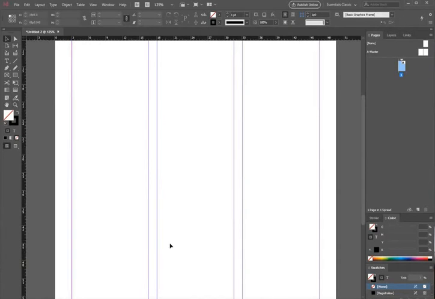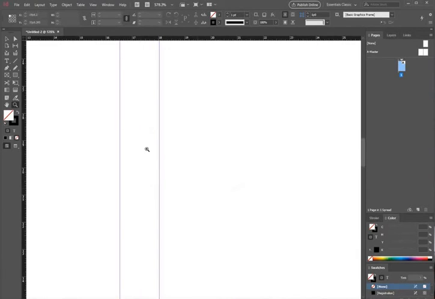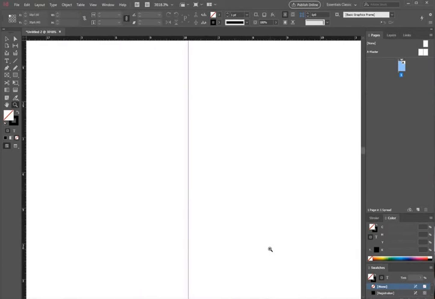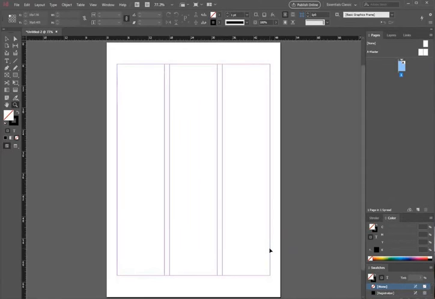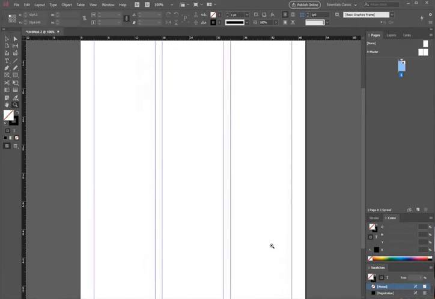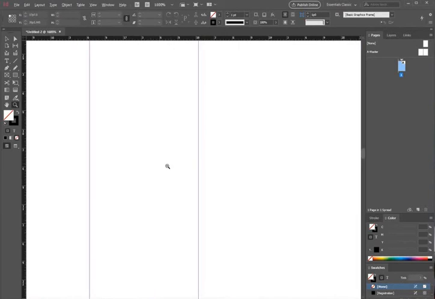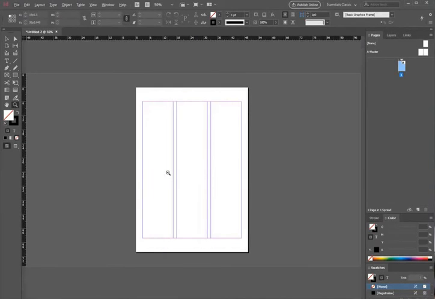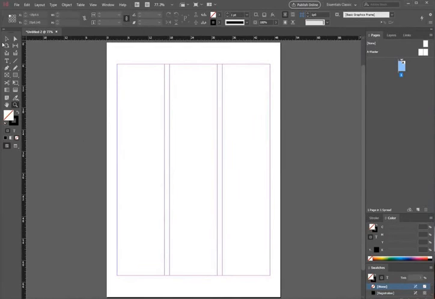Then you have zoom tool. I showed you earlier already. You can use zoom tool by hitting Z on the keyboard, and then drag and create a marquee to zoom into a specific region. But I would always suggest use Control plus and Control minus, or use Alt and then scroll to zoom in and zoom out. Okay.